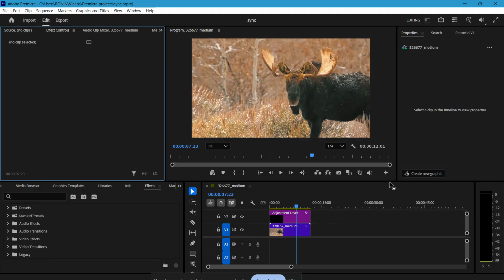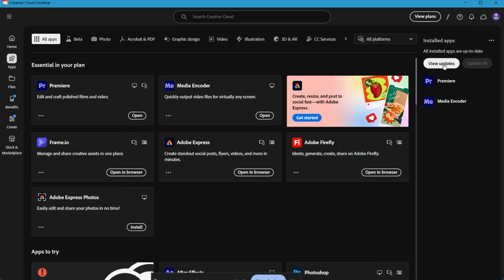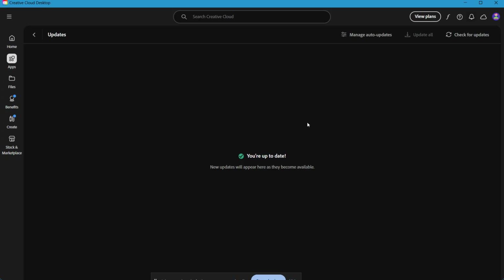Now let's update Premiere Pro itself. If Premiere Pro is outdated, an extension can fail simply because it is no longer compatible with the version you are running. Open the Creative Cloud Desktop app, go to the Apps section, and check for Premiere Pro updates. Install the newest stable version available. After the update completes, restart your computer if needed, then open Premiere Pro again and test the extension. In many cases, the extension was never the real issue. It was the mismatch between an older Premiere build and a newer plugin.